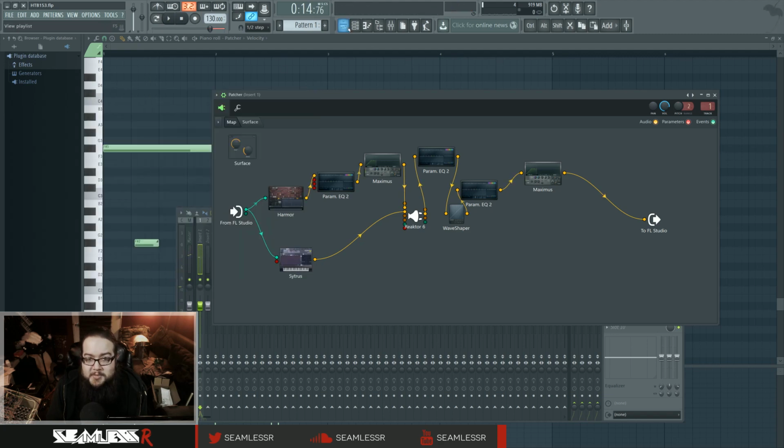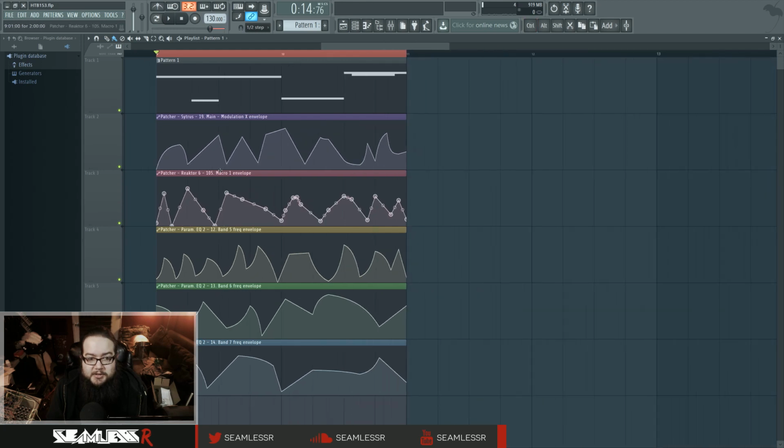I will put up this FLP for download. So just modulation, the way this is working is that this is the main filter, I believe, or is that the main filter? Nope, this is the FM intensity. You can see because this is modulation X. That's control of the citrus. This is the filter, macro 1. It's labeled, read my labels, and this is the bandpass and 2 notches on the EQ before all this.